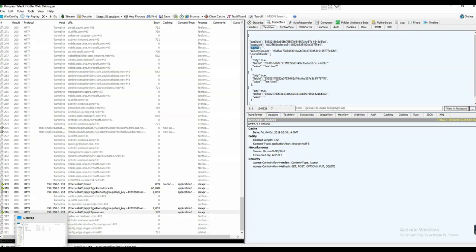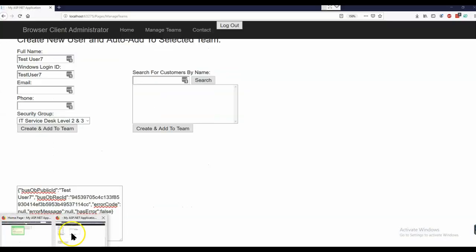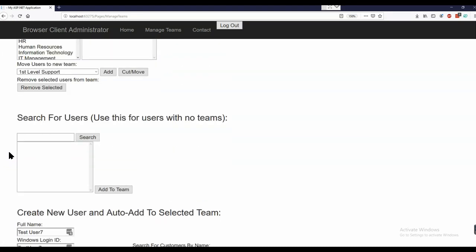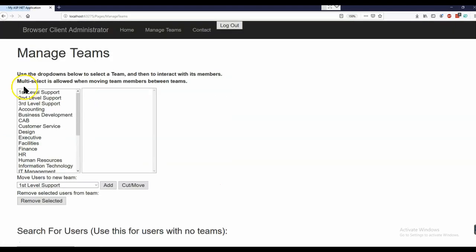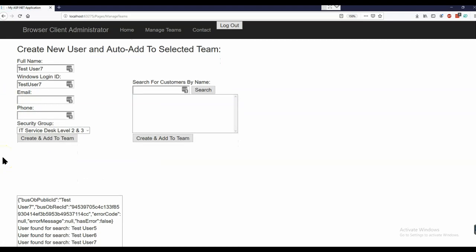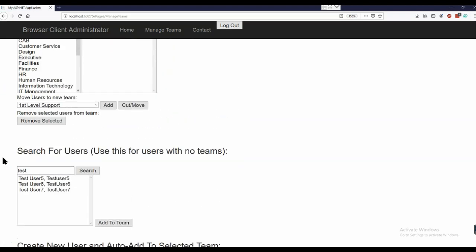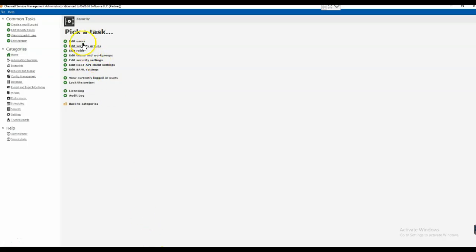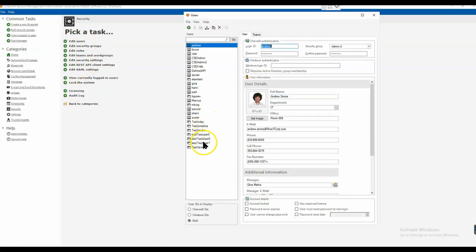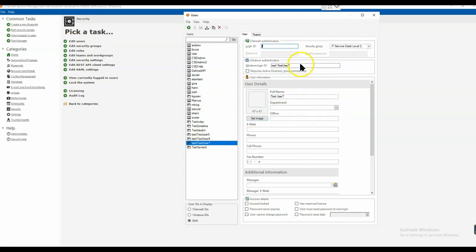So if I go back to my app, I have this on 2 different machines, but if I go back to my app now and I search for this user, for example, because I want to make sure he exists. By the way, this is the browser administrator app that I've been testing out for a while now. We can see we have a couple of different users. This one is testuser7, and his username is testuser7, all one word. If I go into the Cherwell administrator tool and I confirm, I will see an LDAP user, test/testuser7. You'll notice here that the backslash is not doubled up, so it is coming through the API correctly. The security group is the correct security group for this guy.